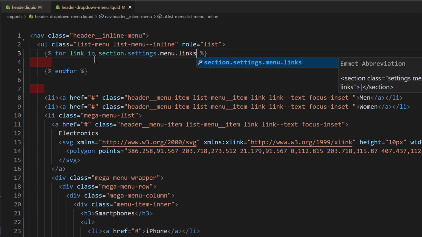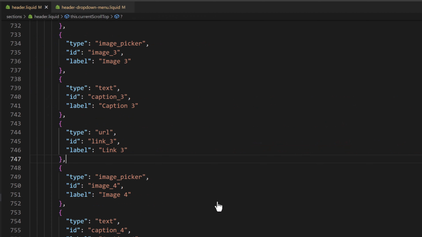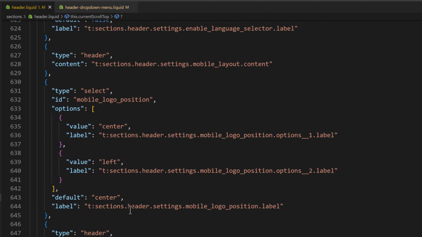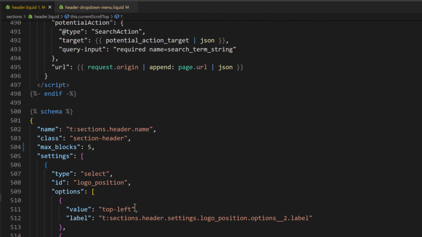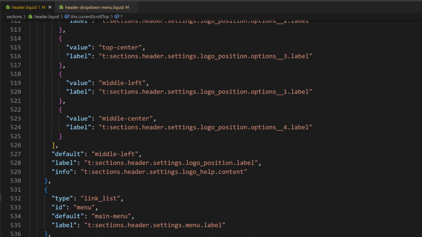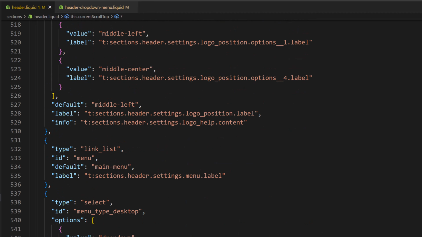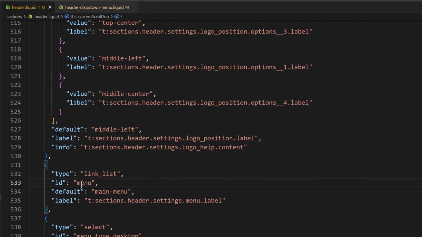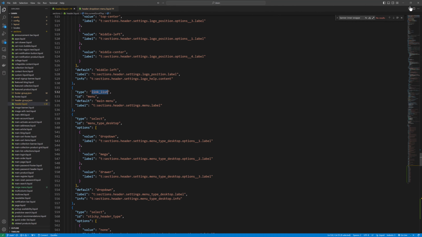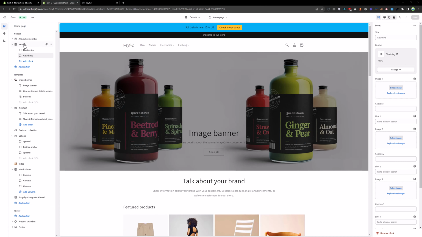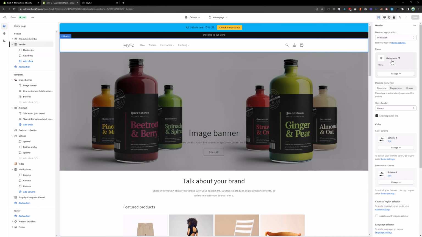So this section.settings.menu is coming from the header, and if you go up, you will see we have a type here where we select the menu, the ID is menu, and the link list is menu, and we have already selected that main menu list from the menus.